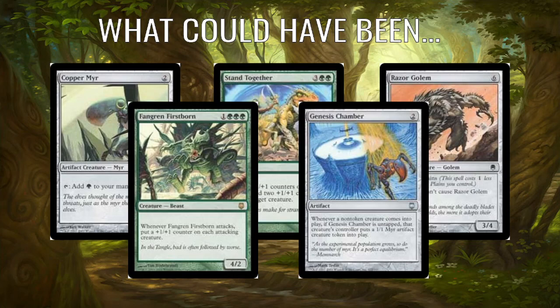Fangren Firstborn. This probably would have been better than Pulse of the Tangle in my opinion. So 4 mana for a 4/2. Whenever it attacks, you put a +1/+1 counter on each attacking creature, which is a pretty strong effect, I think. You then get into the thing of putting counters on tokens, which can be a bit of a nightmare, but if you wanted to.